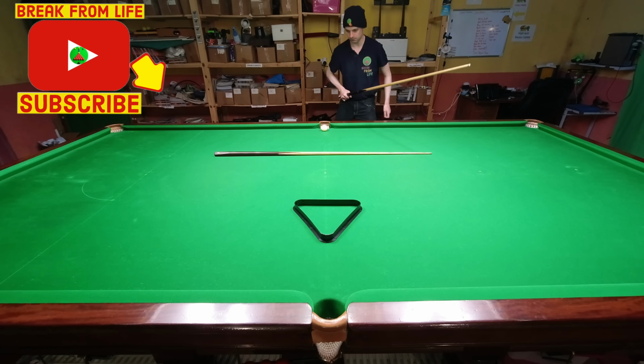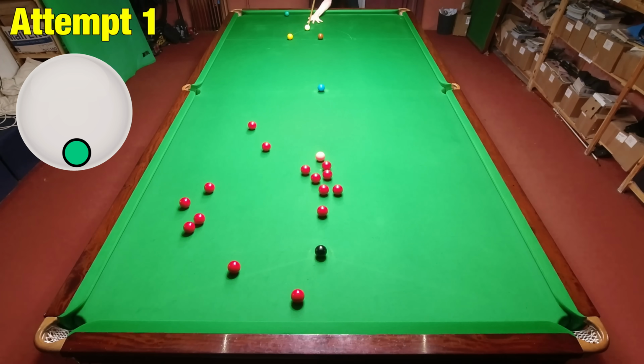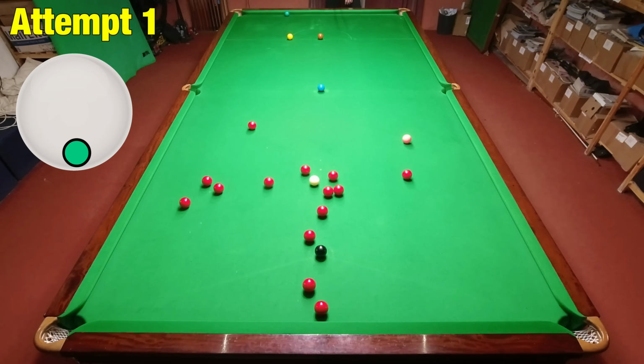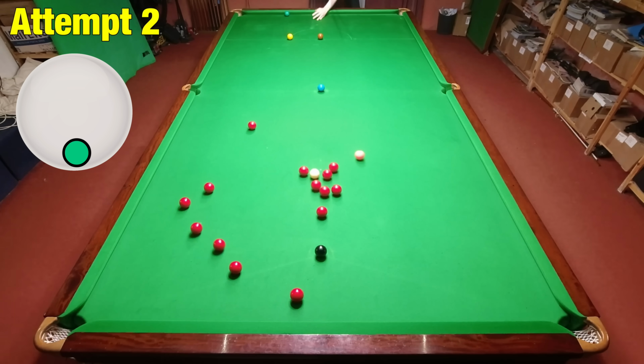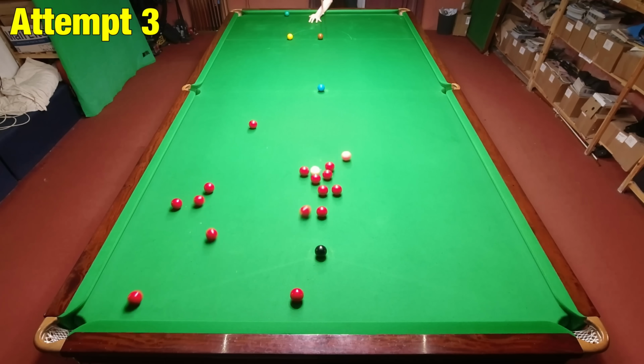And we're starting with a really challenging one from Mark Williams, who spotted a 3-ball plant here whilst cannoning into the pink to leave it on into the opposite corner. And I didn't really appreciate the difficulty of this shot until I played it for the first time and realised there was a big distance between the first and second reds. But what kept catching me out was to get the correct cannon on the pink, you actually had to screw the cue ball across the table.